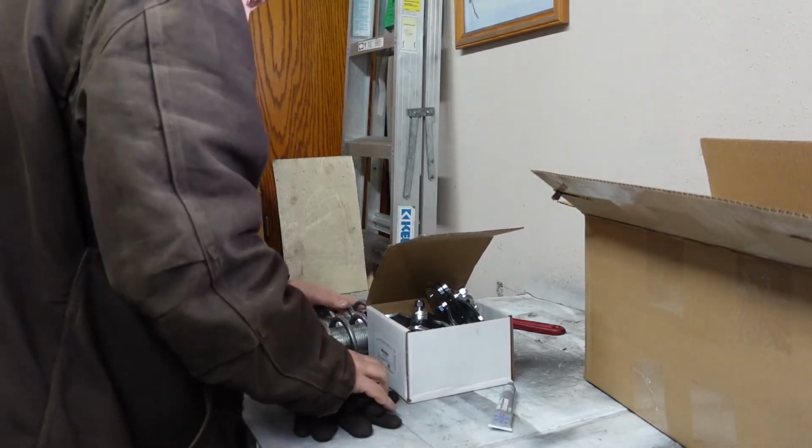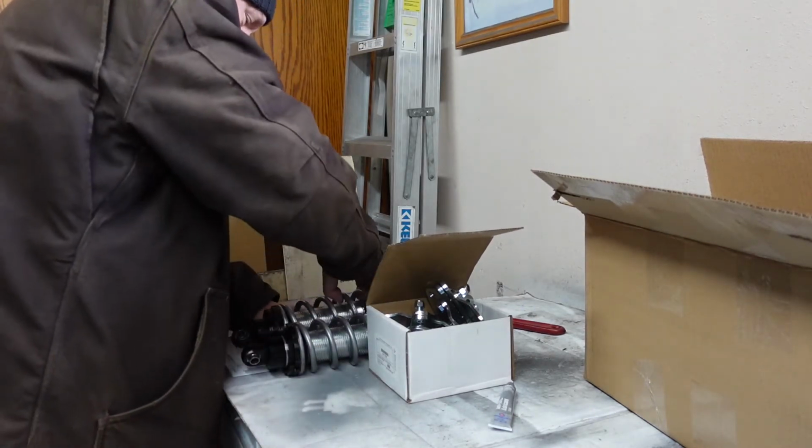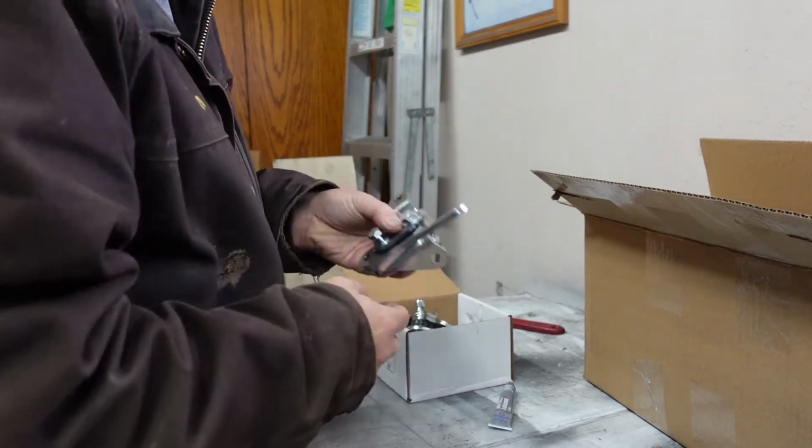All right, let me put something back here so this doesn't roll off the freezer. Okay. All right. So I spent a little time last night assembling these.